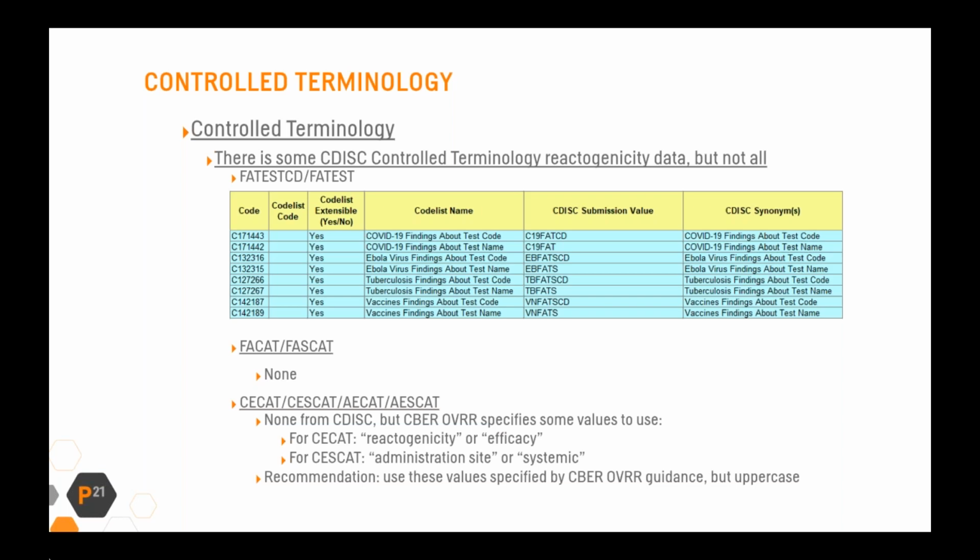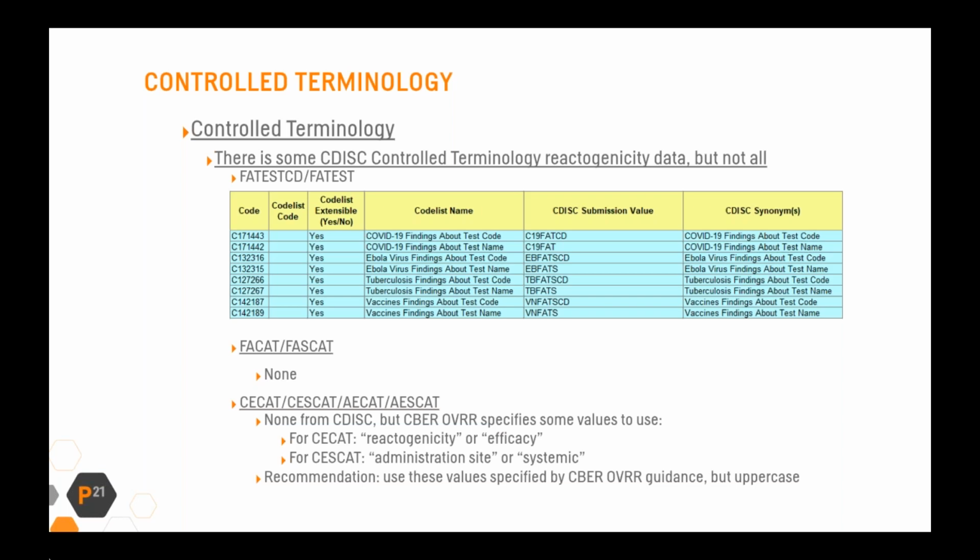But the problem is that there is no controlled terminology for FA-CAT, FA-SCAT, CE-CAT, AE-CAT, stuff like this. So sponsors could interpret that as they can use whatever they wish. However, we do know that values are specified in that FDA guidance.